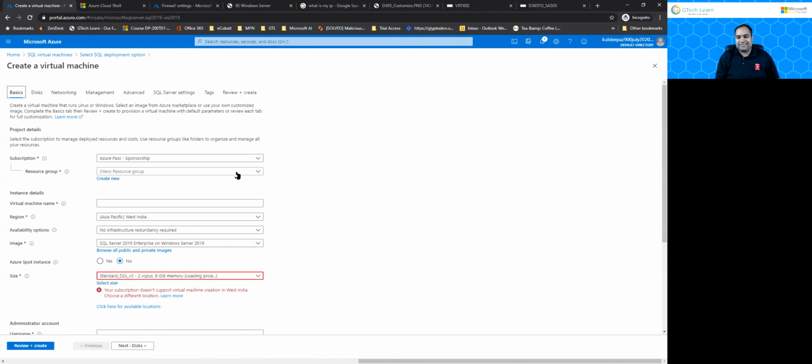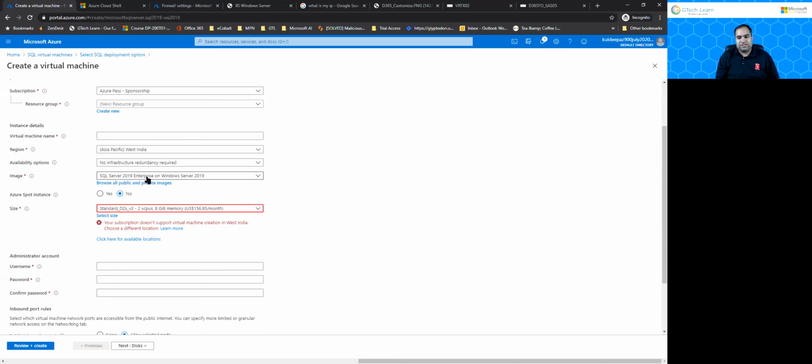You'll see that it's just like the virtual machine you were creating. The image this time is different, Windows Server 2019 with SQL Server 2019 Enterprise. So can you have it just like your on-prem over the cloud? Absolutely yes, but that will go in the infrastructure as a service category. Whereas when someone says SQL Server or SQL databases or Azure SQL, we are talking about the software as a service component.